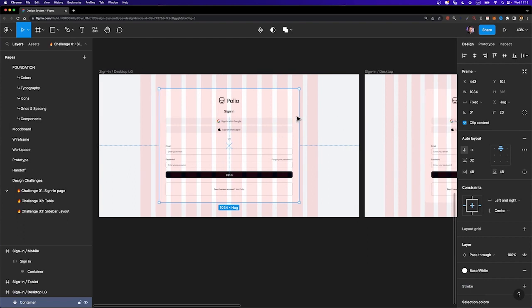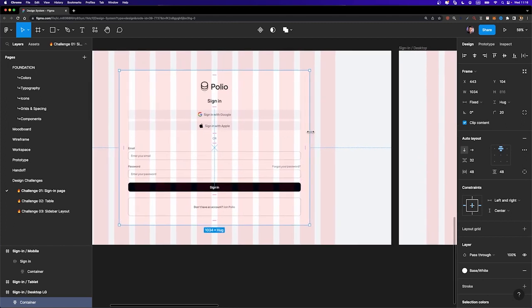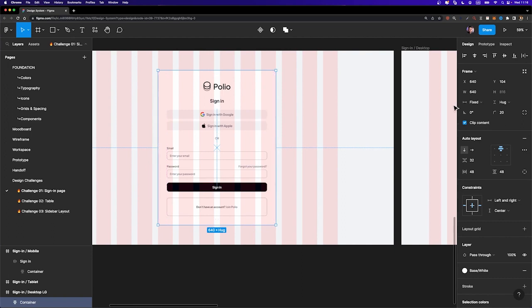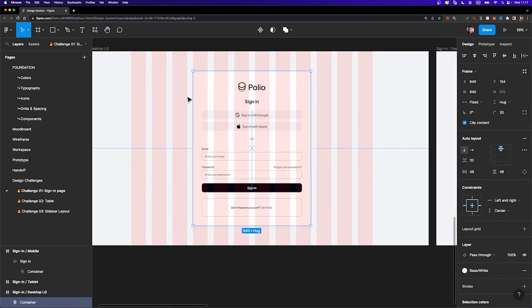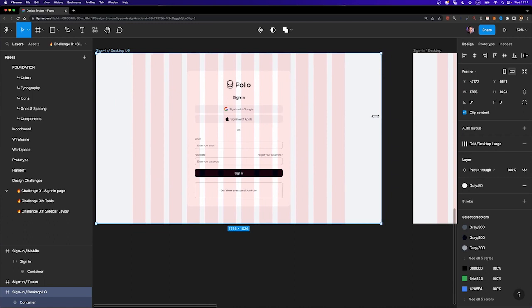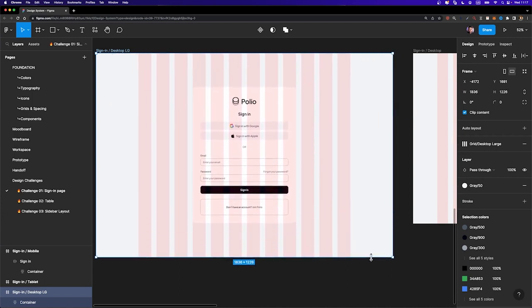Again, for this frame, we want our container to take up 6 columns. So we just need to hold down the Option or Alt key on our keyboard and left click and drag like this to decrease its width. Okay. And if we set it to 640, it will precisely take up 6 columns. And now we need to set the constraints to center and center because we don't want it to be fluid anymore. Now let's see how it works. I'm going to shrink it. As you can see, it stays right at the center without changing the layout, and vertically as well.